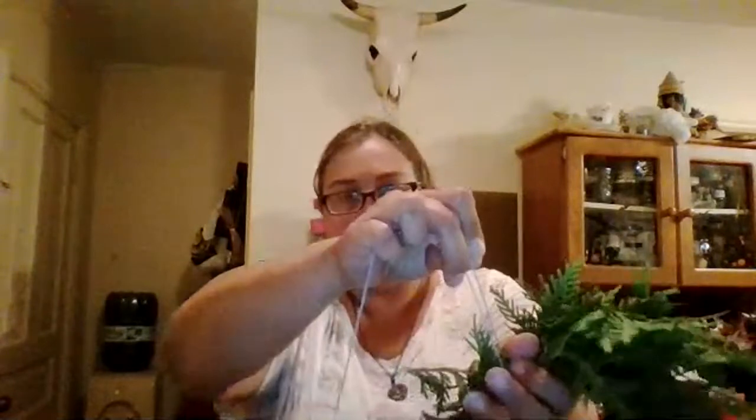Now, sometimes you can just start wrapping, but when I have a bundle this big, I'll have to check them out. I've never had a cedar bundle before. Oh, I love it. What I do is I put it right there, and I put it a little bit longer. Hold on, guys. Everybody got to pay attention to what I'm doing here. I put it around once and tie a knot in it. So that way, oh, wrong way. Hang on, guys. I got to go this way with it.